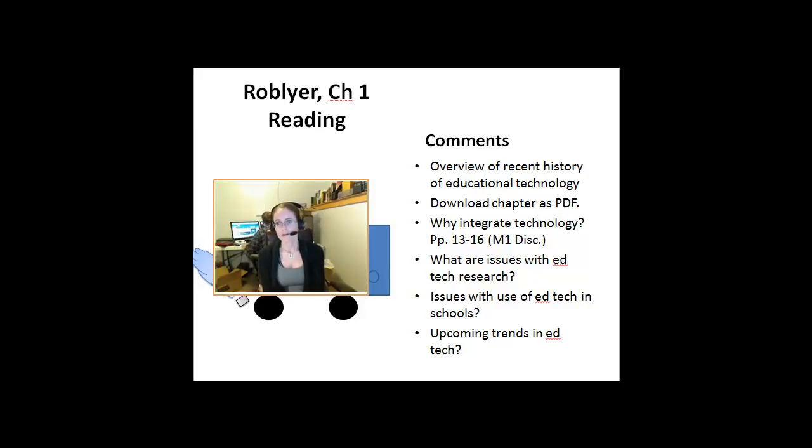So be paying attention to that section and see which of those items perhaps compels you. What are issues with EdTech research? There's some problems with the research, the way it's currently framed. And there's problems with educational research in general that EdTech research has in common with the larger overarching body of ed research. What are some issues with the use of educational technology in schools? And what are some upcoming trends? So that's what this book chapter will try to help you get, is that kind of big picture of educational technology from history all the way into the present and into the future.